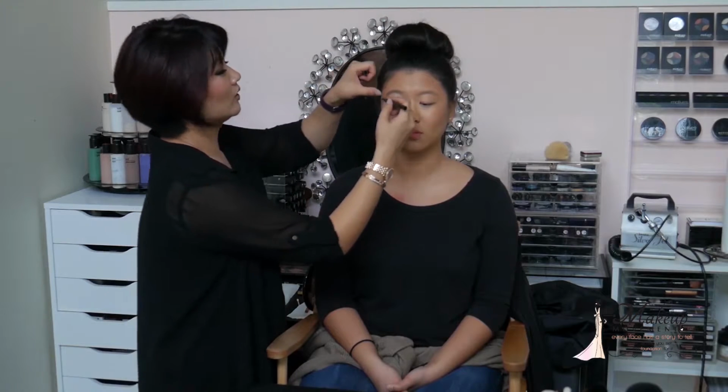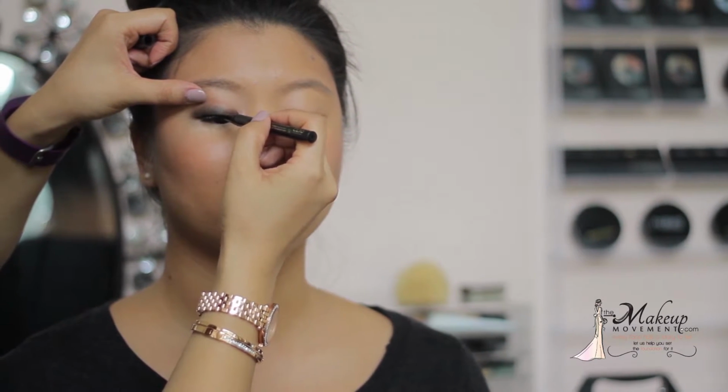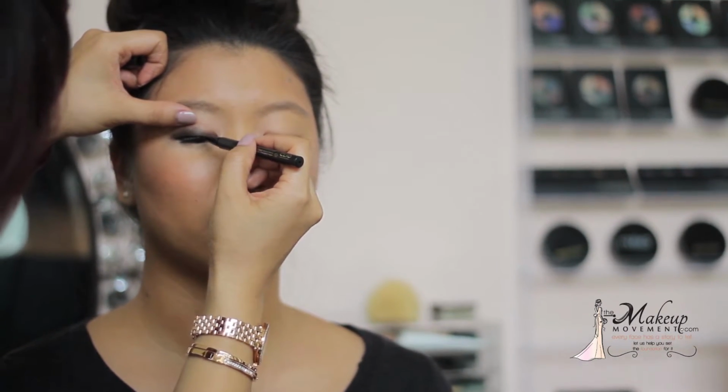So once the glue is dry, we're gonna go over it with the eyeliner again. So look down. So just right above where the eyelashes are, we want to put another layer of the eyeliner. So that looks pretty good.